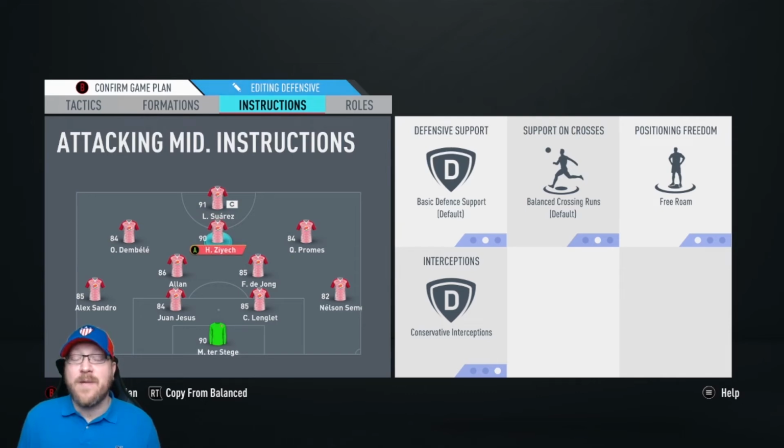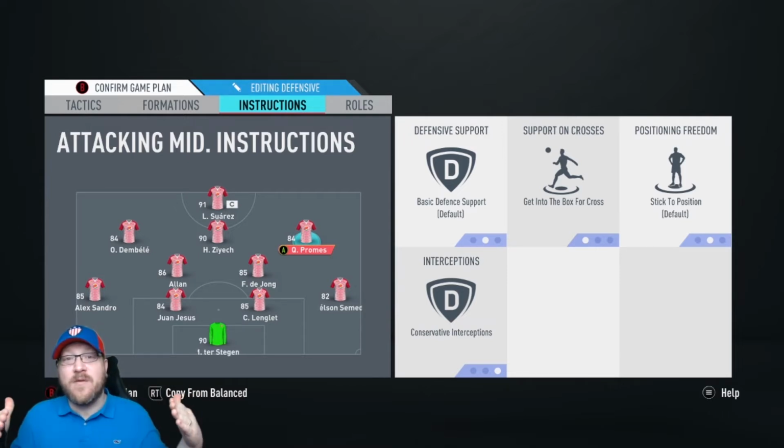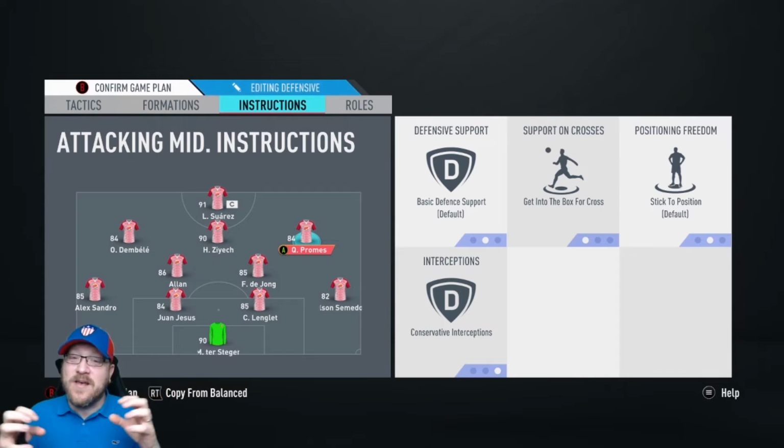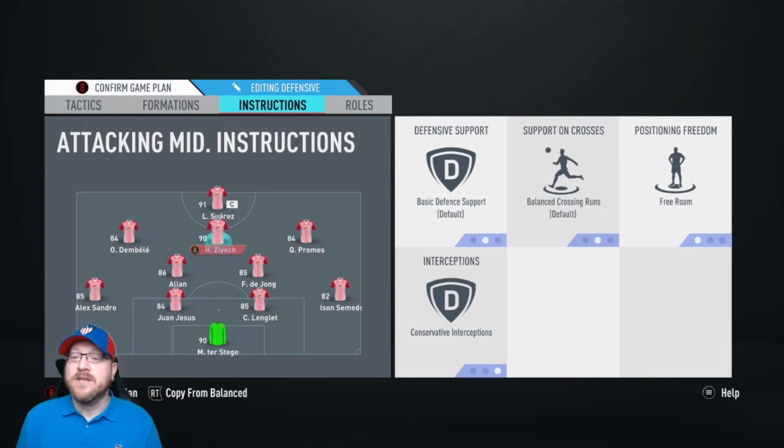For my central CAM, I have him on free roam and conservative interceptions. Everything else the same. For my right CAM, get into the box for cross. And the reason I put it on that, one, when you're making those runs, you want your guys to be able to make that driven cross across the box. That's a very OP thing to do. Plus, I'm thinking that helps them a little bit. What I was talking about earlier, sometimes your wide CAMs just kind of get lost in the final third. So I'm hoping that gets them in a little bit more. It seems to help a little bit more, but sometimes it still seems like they get lost out there. Both wide CAMs are the same: basic, conservative interceptions, get into the box for cross.